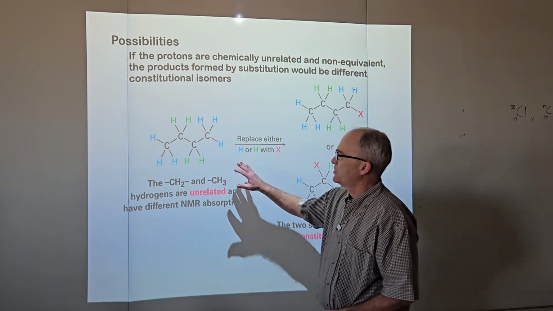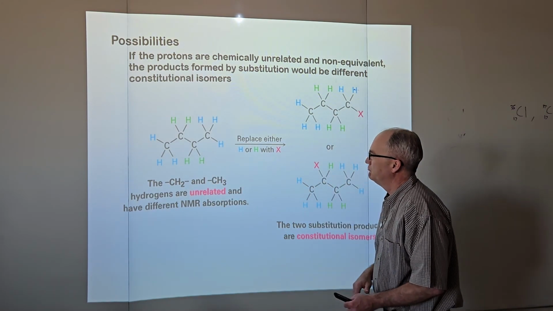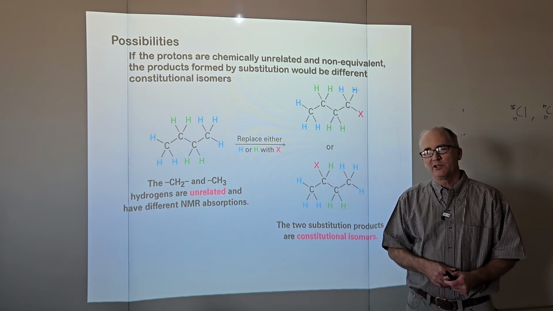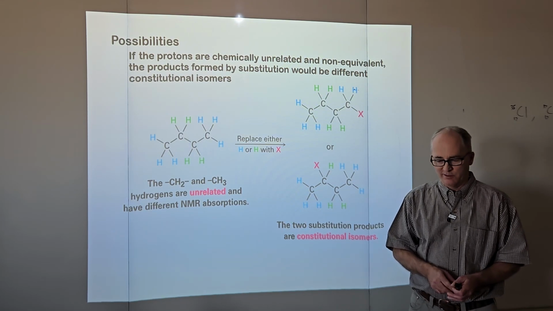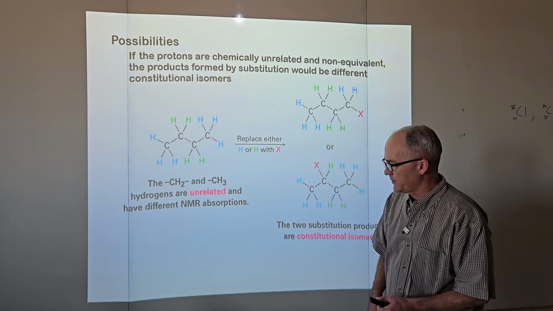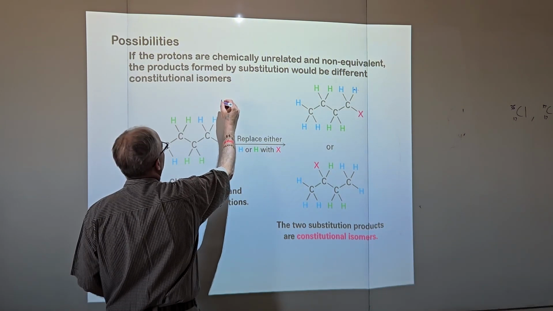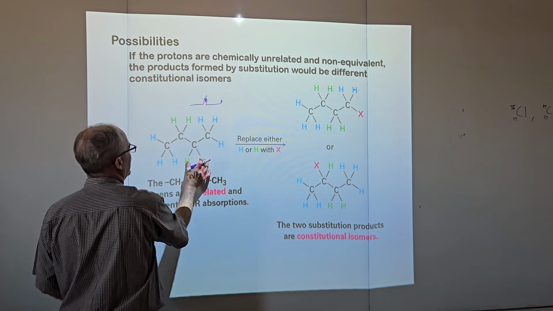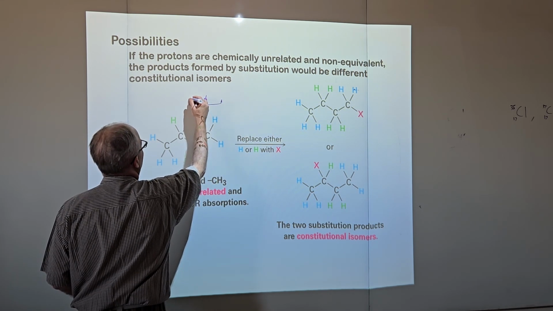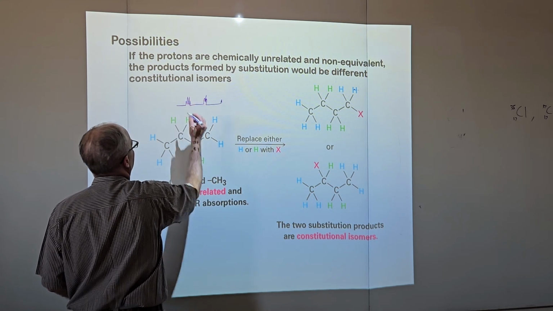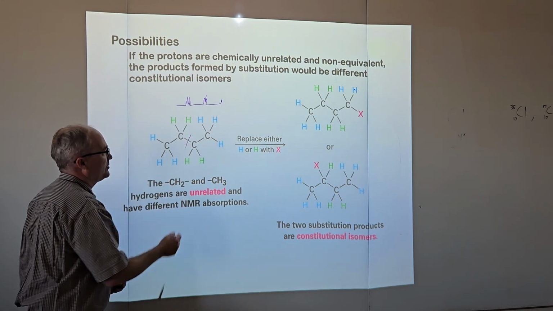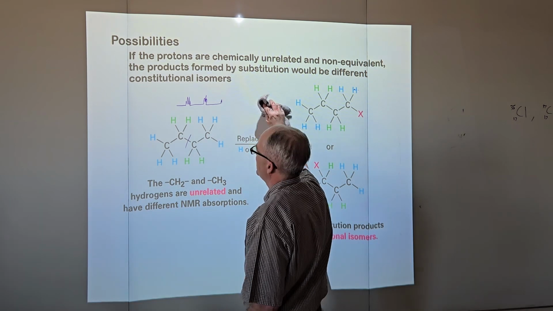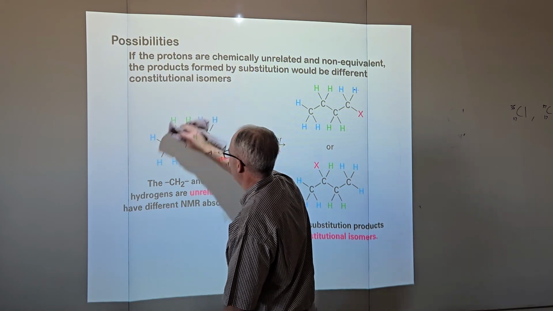So here's just straight up butane. How many signals should we see in a butane NMR? We should see 2, and what should the splitting patterns look like? I would say for butane, there's my TMS. I'm going to have a triplet, and then these two would be a quartet. Getting rusty with my drawing. And that's it. It looks like 2 ethyl groups stuck together, 2 different signals. Always good to review and get lots of practice.